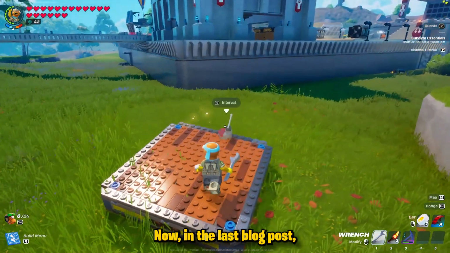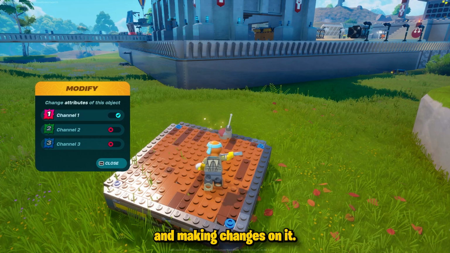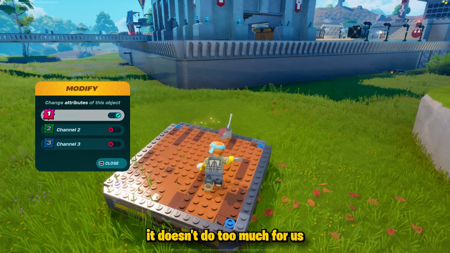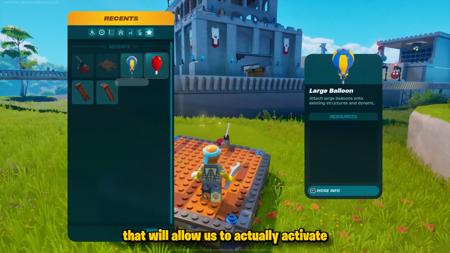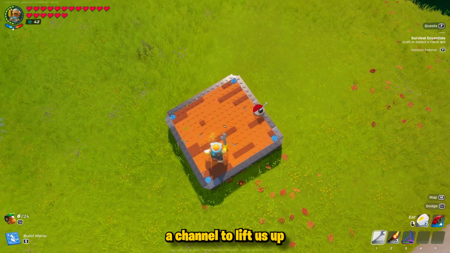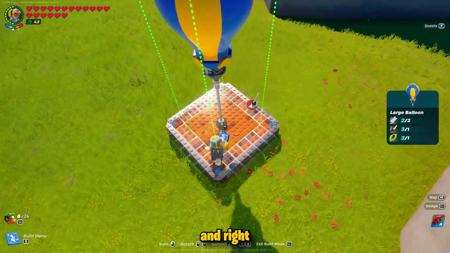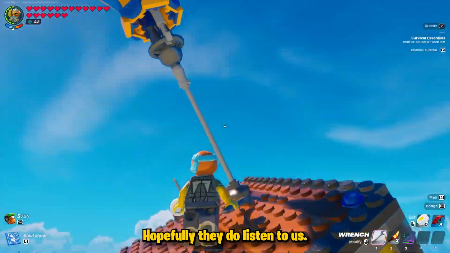Now, in the last blog post, Epic said that they are listening to community feedback and making changes on it. Having this balloon added is absolutely awesome. However, it doesn't do too much for us until we get a fourth channel. That'll allow us to actually activate a channel to lift us up while still having the ability to go forward, left, and right without having to bind two of those movements together. Hopefully they do listen to us.